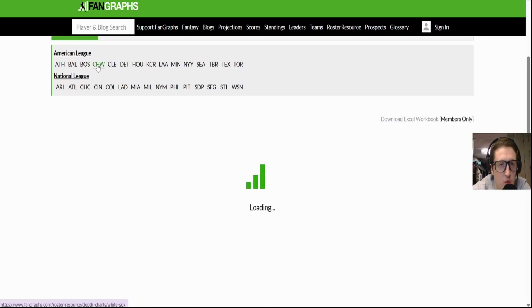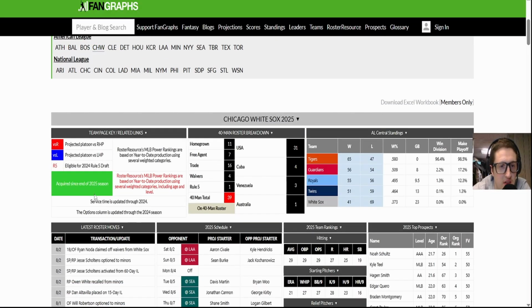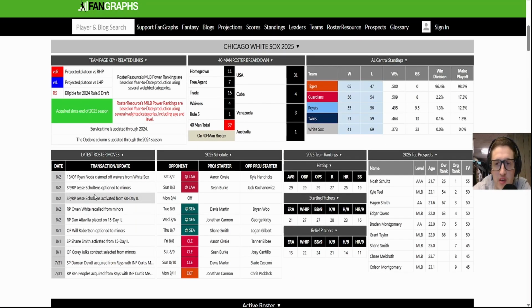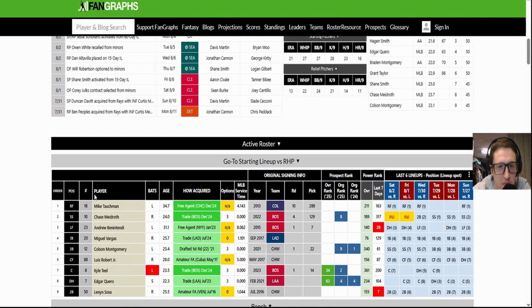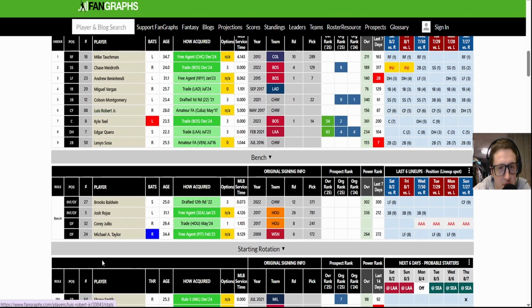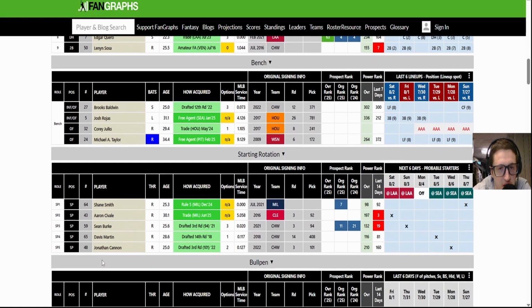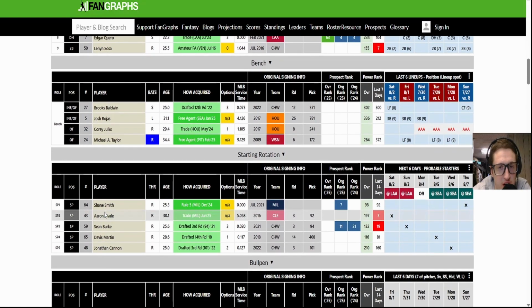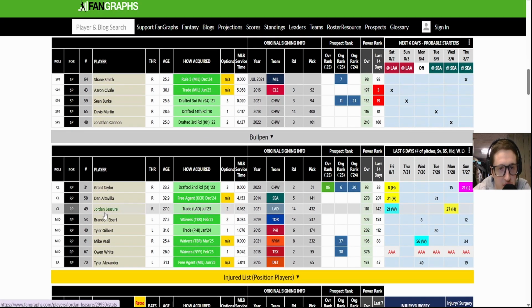And next, the White Sox. Now, the White Sox were supposed to be a big seller in this deadline, but they ended up not. I don't think they did much at all. I mean, they traded for 2024. Yeah, I don't think they did anything. Oh, no, they traded for Aaron Savali in June. All right, I mean, that's fine.